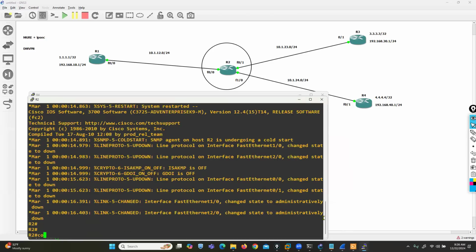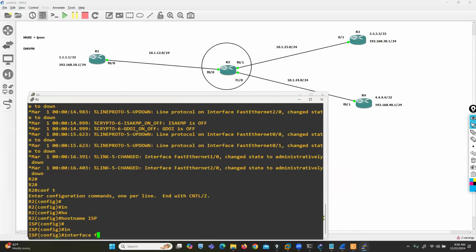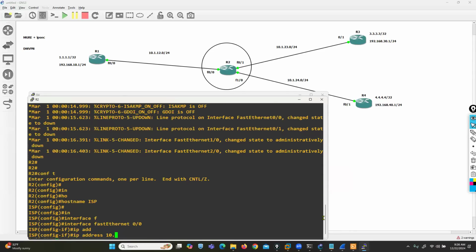Let's move on to R2. This is the ISP router, so host name ISP, 12.2.